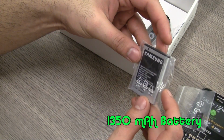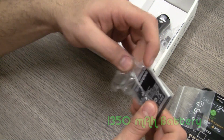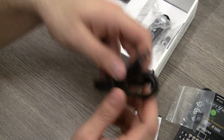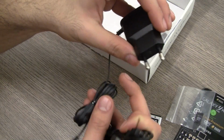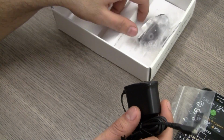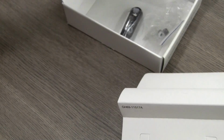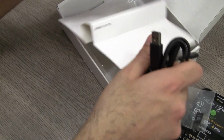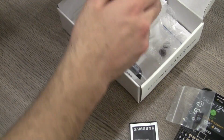This is the battery. The battery is a 1350 milliampere hour battery, so 50 milliamps more than that of the Galaxy Y Duos. And the standard stuff is a USB to micro USB charging data syncing cable, along with an AC to micro USB charging adapter. And of course, you have documentation in the box, which is the quick start guide along with the warranty certificate. That's everything from the box. I'm going to quickly get rid of all of these things so that I can give you a quick demo of the Pro Duos, the Y Pro Duos.